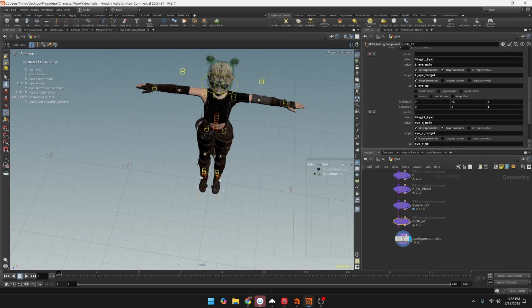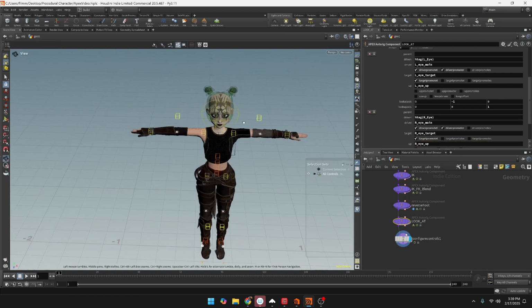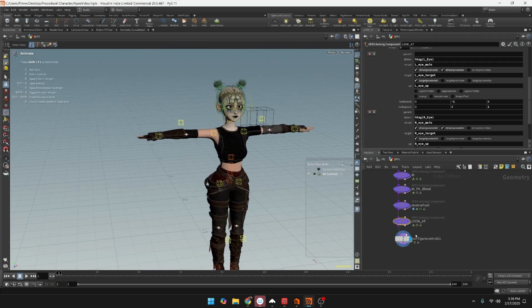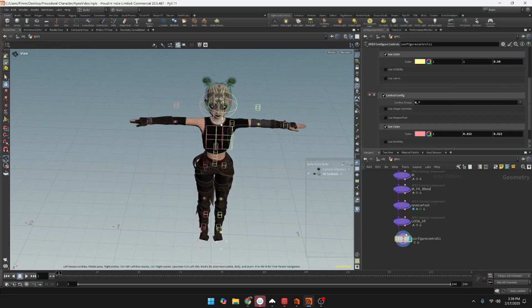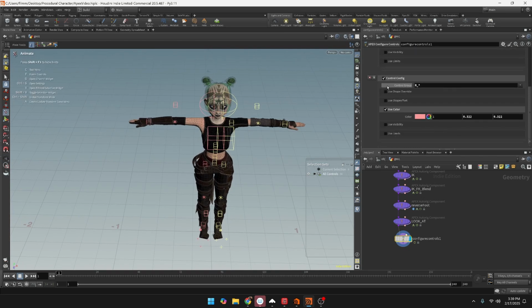And then on these, we're going to do R underscore. Okay, so now that we've done that, we can see that the right is colored appropriately.